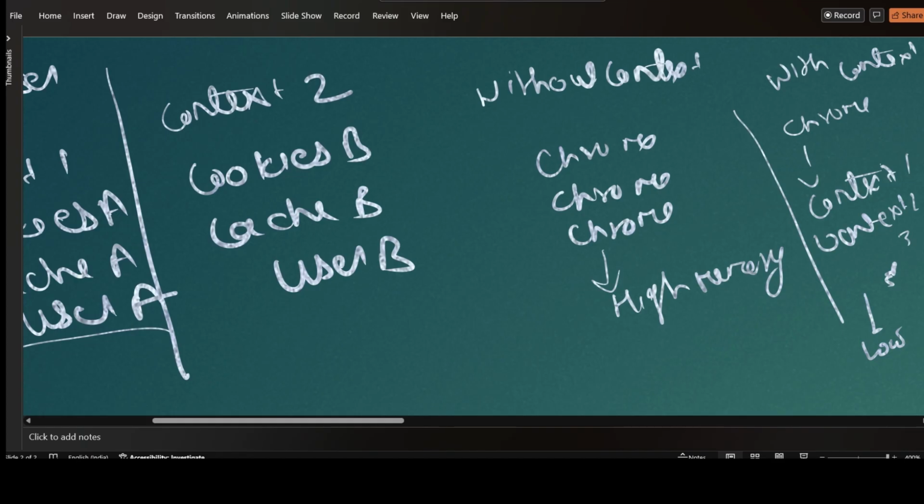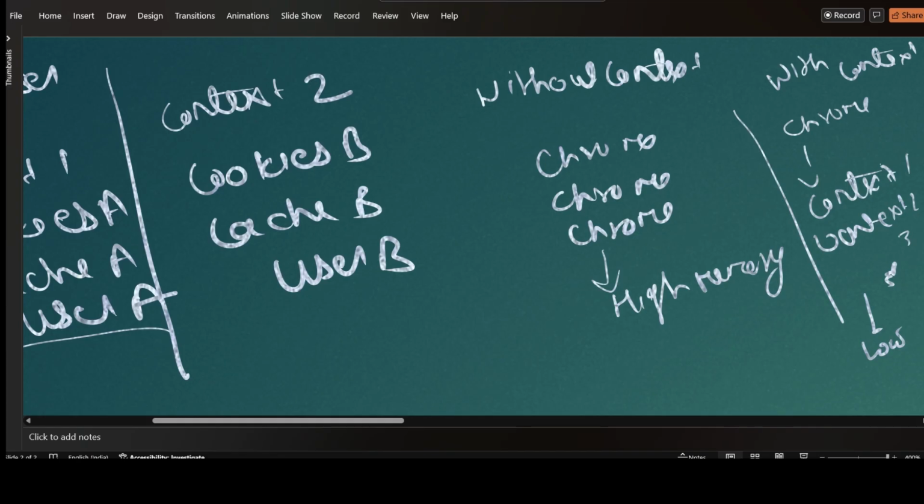So now the question is, what is local storage? Local storage keeps data permanently until we delete it. Examples: dark theme, language preference, shopping cart, and remember me. Session storage exists only while the browser tab is open. Close the browser, and session storage disappears. In a browser context, cookies, cache, local storage, session storage, authentication state, everything remains isolated.